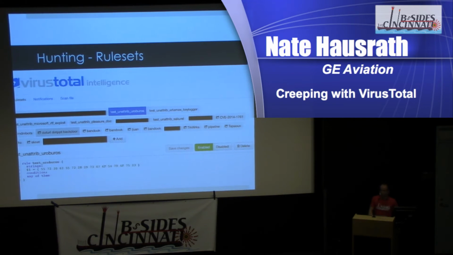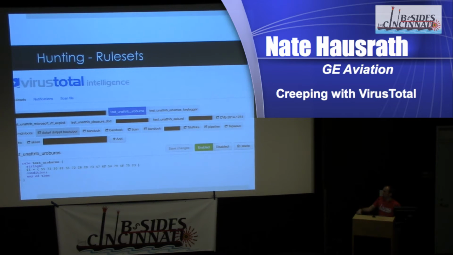And so here's what the rule sets look like. It's a little cut off, not too bad. This is what it looks like in their interface. So you can specify all these new rule sets and kind of organize them in a logical fashion for you, right? I blacked out some of the more sensitive ones. Sorry.